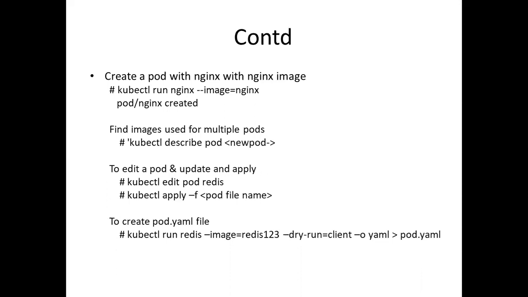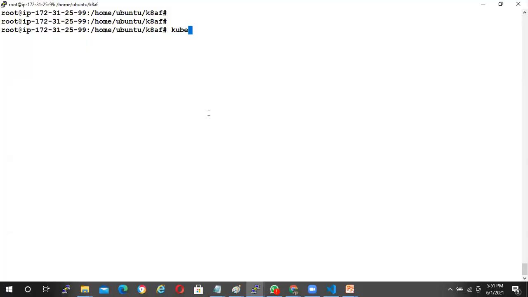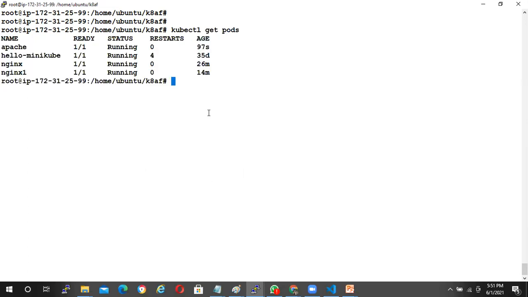Yeah, so this is edit a pod. Okay, now this is interesting. For example, if these pods are already running in your machine, you don't know where the definition file is. Can I edit an existing object running inside memory? Yes, you can do that. You can use kubectl edit pod and the name of the pod. For example, I want to edit the Nginx one, so you can use kubectl edit pod nginx.